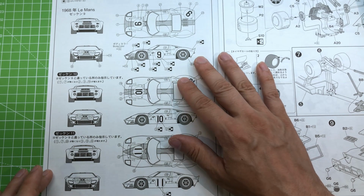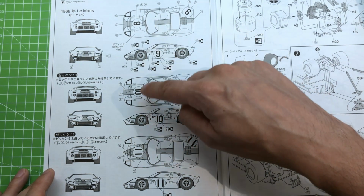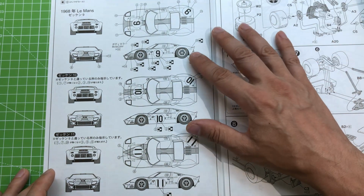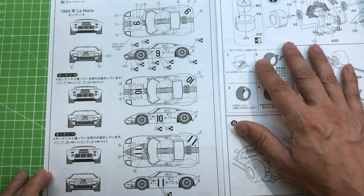Here we have the options that you can do out of this kit. So we have 3 options, the 3 ones that raced for Ford in '68.